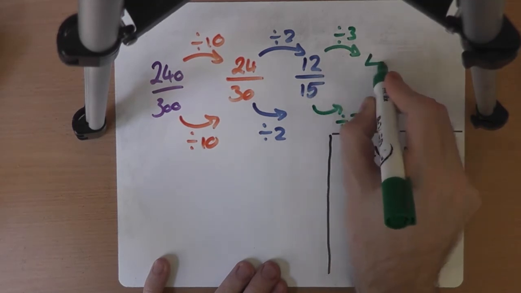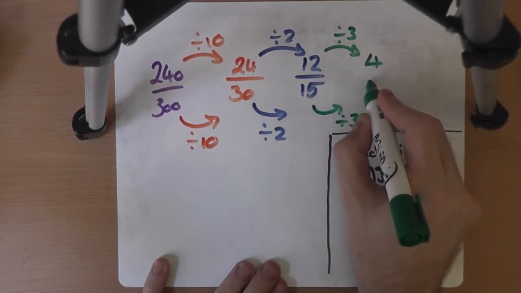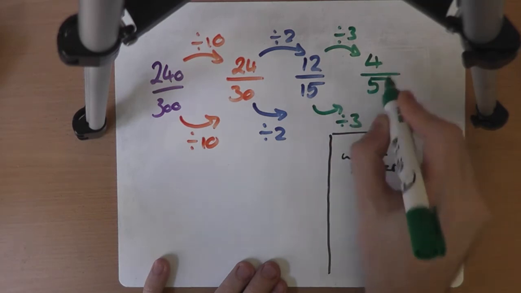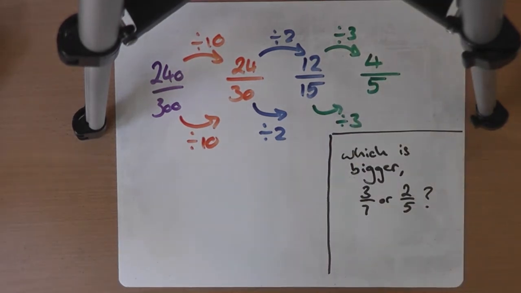And we would get 12 divided by 3 is 4 on the top, 15 divided by 3 is 5 on the bottom, and we would get 4 out of 5. Is there anything that they will both divide by? Well, actually, 5 is a prime number, so the only things it will divide by are 1 and 5. 4 won't divide by 5, and dividing by 1 top and bottom won't make any difference. So it turns out that that is as far as we can go.